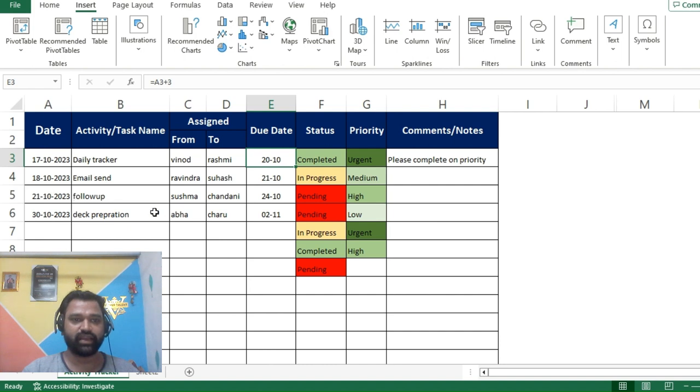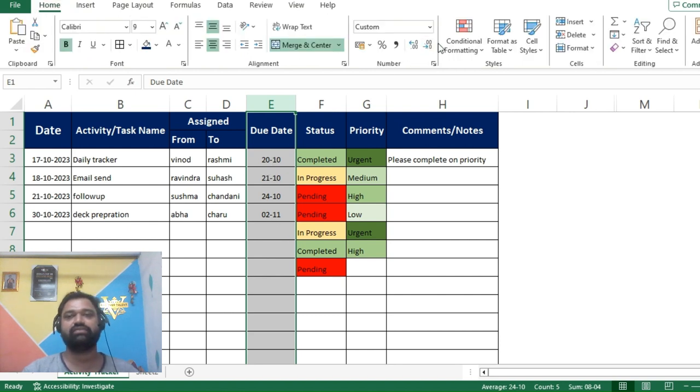Whenever I feel that the due date is getting more than the current date, that time it will get highlighted. So basically for that we need to add a conditional formatting again, but I'll not get into the detail. If you want, just ping me at the bottom of this particular video, especially on YouTube, right? I'll definitely help you with the formula, because we just need to add a simple formula which is equal to today and greater than so and so. You will get that formatting added.